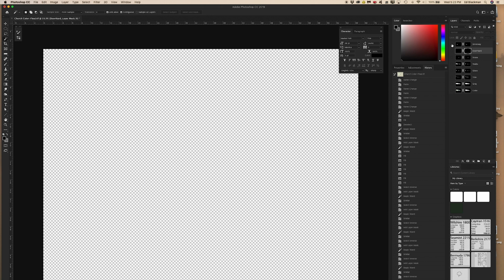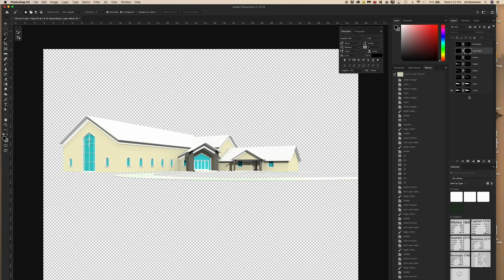Now leave all of those layers off. Go down and click on your color layer. If you hold the Command key down and go up and click on walls, on the channel side, not the layer, but the channel, the second element, if you click on it, you will have selected the walls.